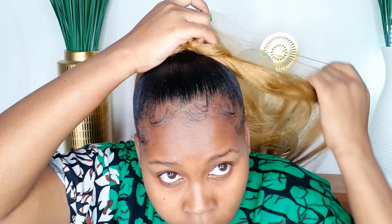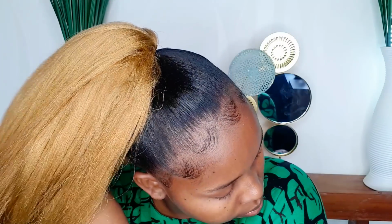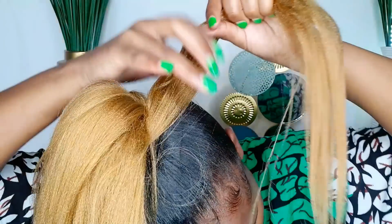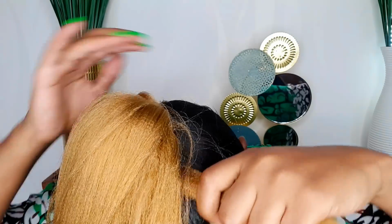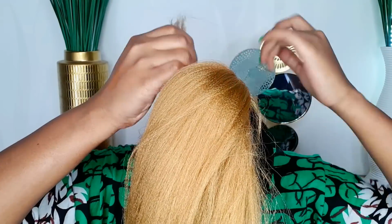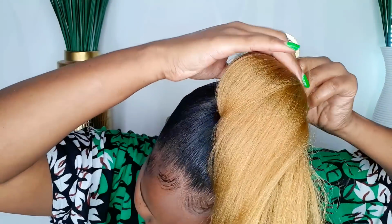So after that, pick out a segment of the braid and then twist it a little bit and then use that to wrap around the extension. So it gives you something like a band around the extension. So you can go high up depending on what size you want that wrap to be. So please start off by wrapping it around from the back to the front. Do not start from front to back. Back to front, like that. So it should be looking like this or higher depending on how you want it to be.